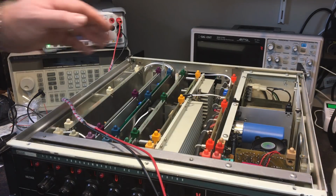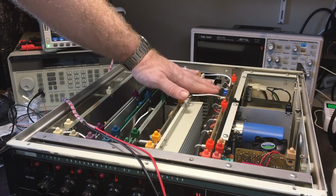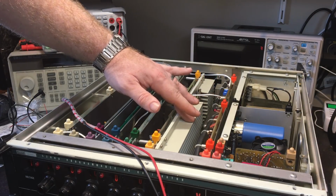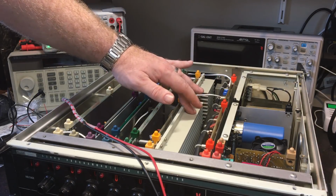Right, shut it down before it overheats too much. Yeah, there's a bit of heat coming from there. That's not feeling too warm. There's a little bit of warmth in there, heatsink.